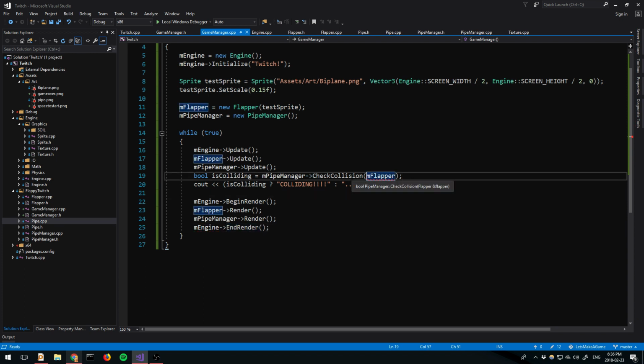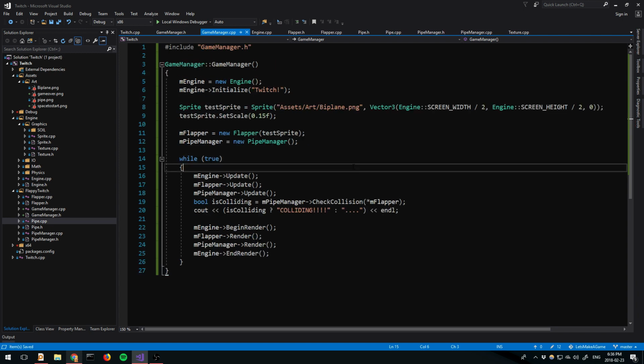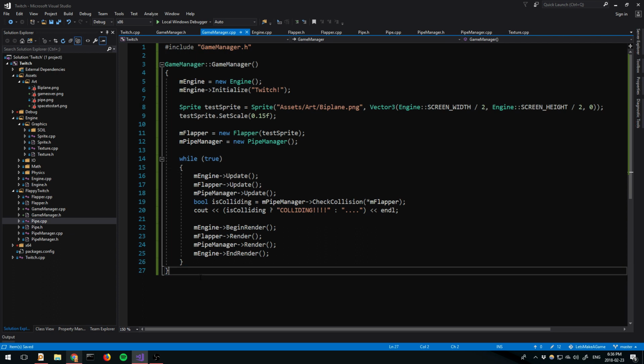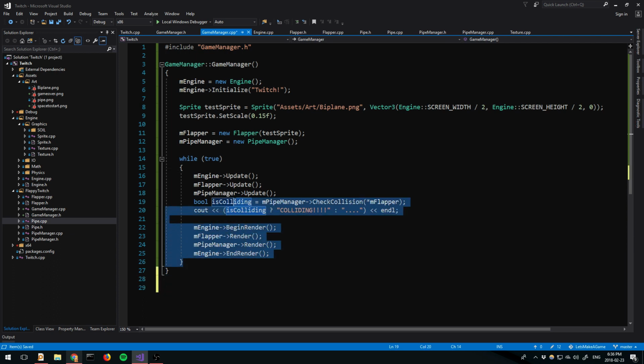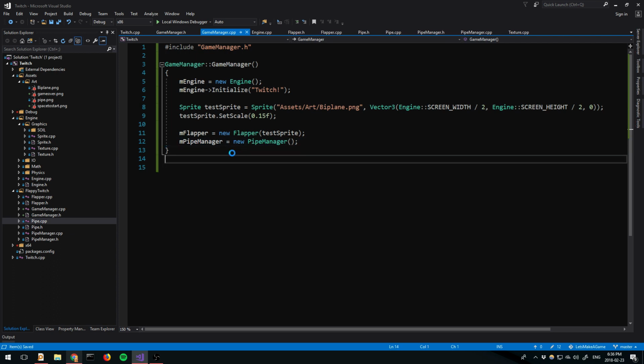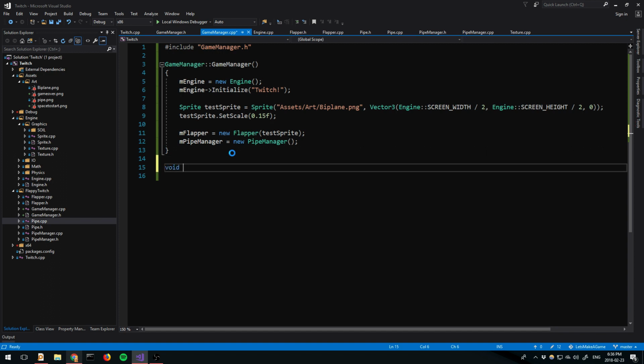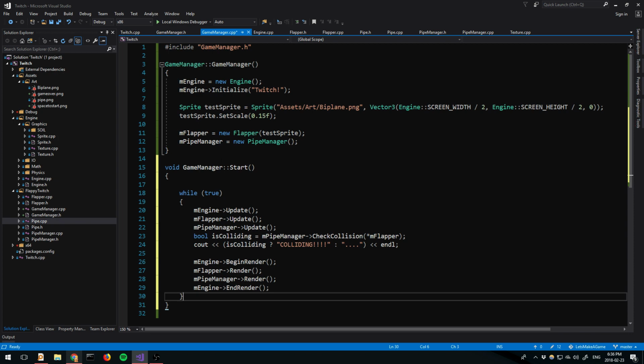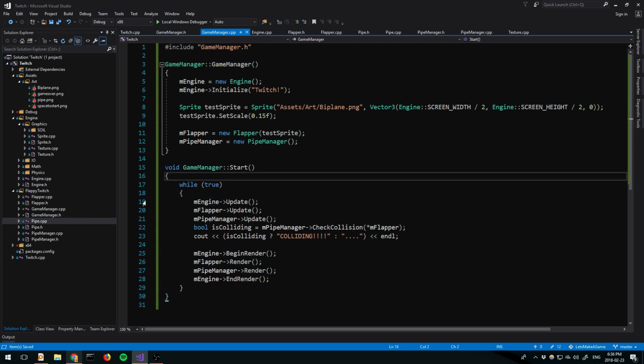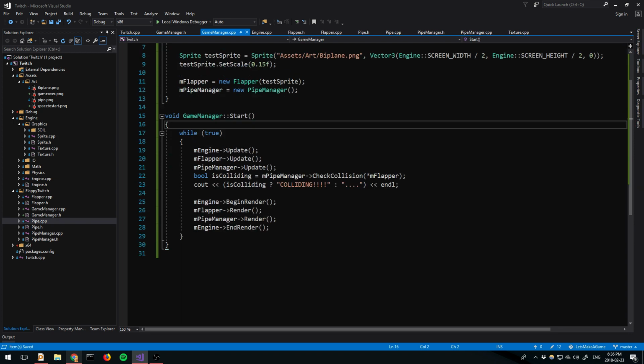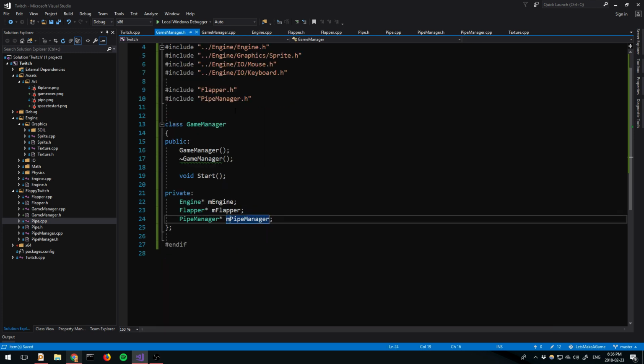And yeah, that's right. This takes another reference to our Flapper, so we can just dereference this guy because he's a pointer now. And actually, that should be enough. Actually, let's move this where it's going to be. So that's our instantiation, and then void start. And then in the start method that we get called from main, we'll go ahead and have our game loop. And I think that's everything ported over.